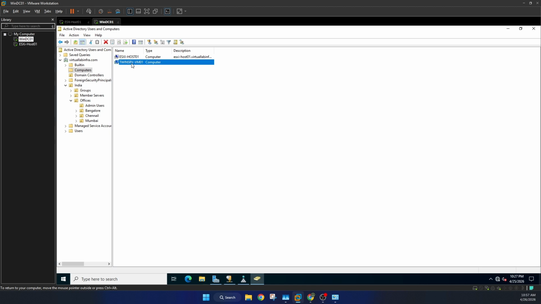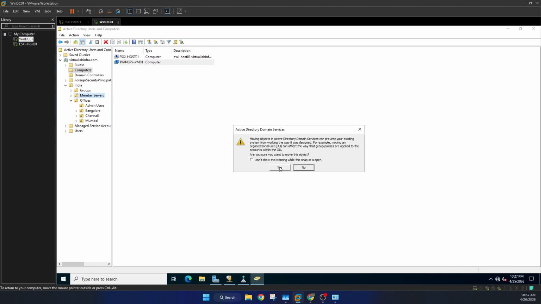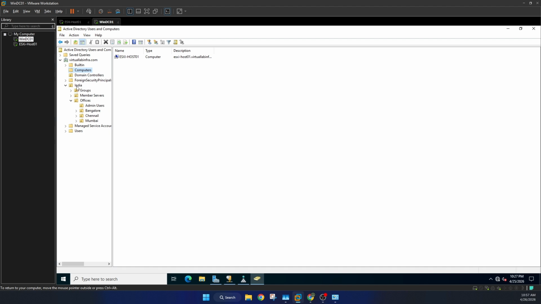I'm keeping all the domain joined servers under member servers, so that any policy which I applied earlier will apply to my member servers also. Let me delete the other servers, which are my old entries.